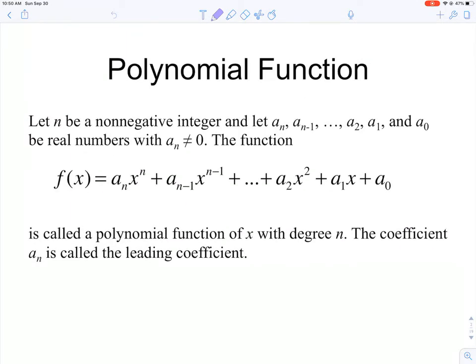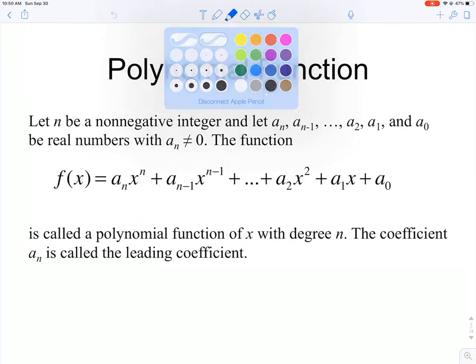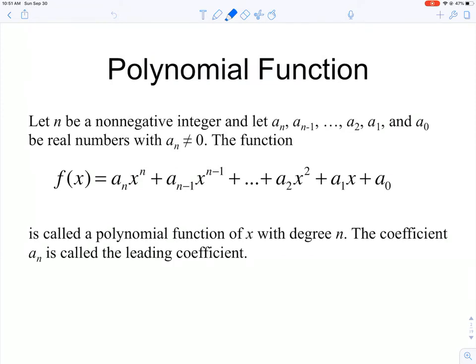So here's our definition, which we looked at before, of a polynomial function. So basically, we have a string of terms where every variable is raised to a non-negative integer, so to a whole number exponent. And we look to the largest exponent, which if the polynomial is in standard form, is going to be this first exponent, to determine the degree of the polynomial.